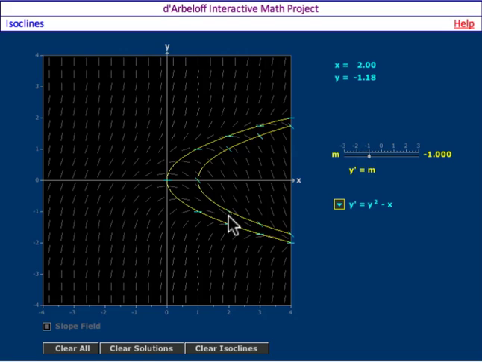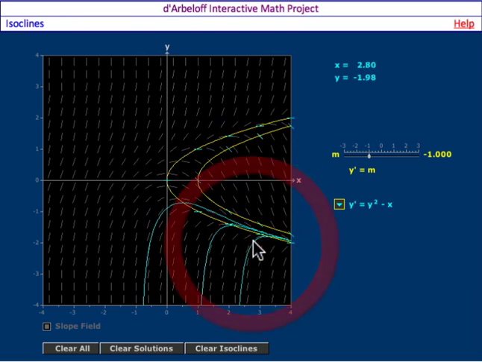Similarly, suppose that you have a solution which is above the nullcline. Can it ever cross the nullcline? Well, if it crosses the nullcline, it must cross it from above, so when it crosses it, its slope must be less than the slope of the nullcline, which is negative, as you can see. But when the solution crosses the nullcline, it must cross it with slope 0. And so that can't happen. And so you see, if a solution is between those two isoclines, then it stays between them forevermore.